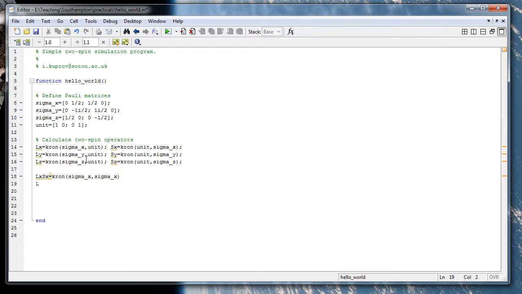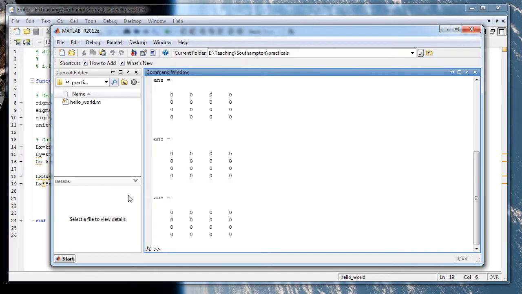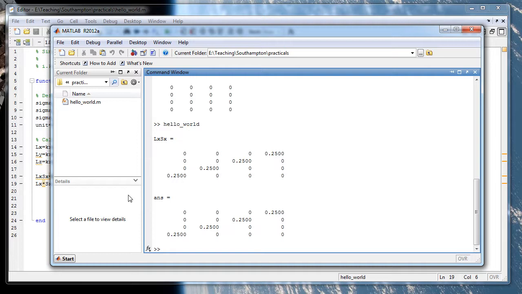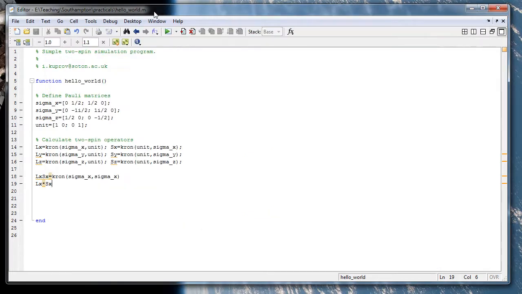We can just take Lx times Sx, and if we did everything correctly now, that should give us the same answer. And again, it is a good idea to just check that it does give us the same answer before proceeding with this. There we are. Indeed, the answers are the same. So let's delete this checking and proceed with our business of writing this code. Right, we have defined the basic operators, so the infrastructure, as it were, is built. So what we now need to define is the Hamiltonian. So build the Hamiltonian.